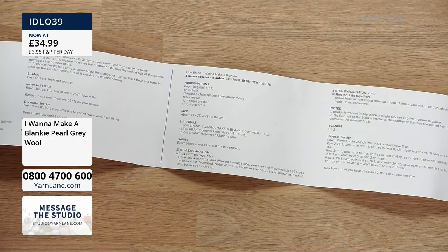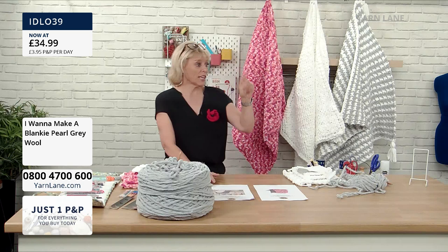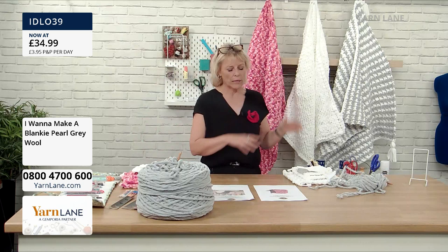If you go down to the I want to make a blankie box, I think there's about 8 free patterns that you can download. Oh, really? And so you've got the cat and you've got the blankets and I think you've got a little baby blanket. Initially, it looks like you have to pay for it because there's a price there, but that's something else. If you go underneath it, it says free pattern. So that's all I've done with these. But it is on the back of there if you've thrown it away.